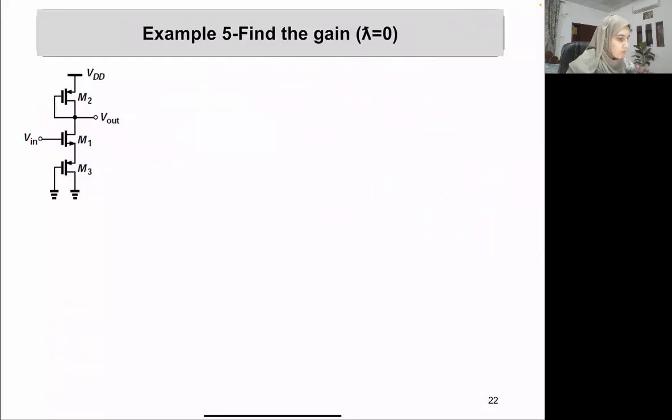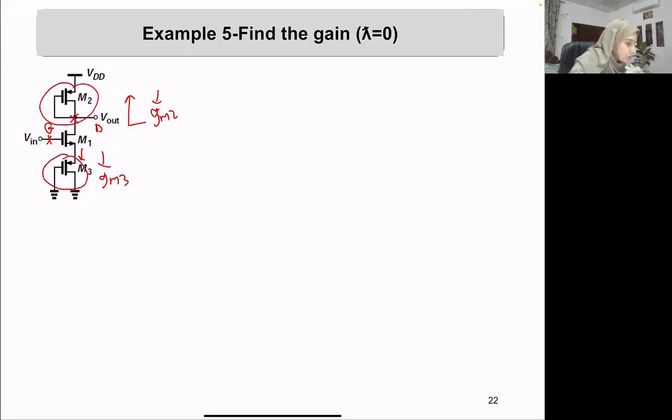Now here we also want to find the gain, assuming that lambda equals 0. So this is applied at the gate, taking out at the drain. So I think for lambda of M2, we are assuming that it's infinity. So we will see up just 1 over GM2, and down we will see 1 over GM3, assuming the lambdas for them are equal to 0.